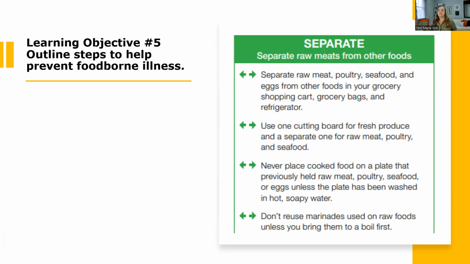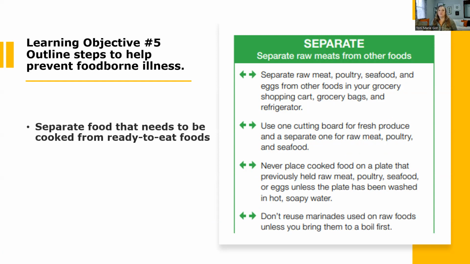Another thing that we want to do is separate. When we're separating raw meats from other foods, we want to make sure that not just raw meats, but anything that needs to be cooked is separated from foods that are what we call ready to eat. You can have different cutting boards. Things that are like, stop, make sure you cook it, can be on a red cutting board. Things that are like, go, green, something like a vegetable that you can eat raw, have a green cutting board. The food that needs to be cooked should be on the red cutting board. The food that you can eat raw can be on the green cutting board, and that's going to help you keep track of everything.